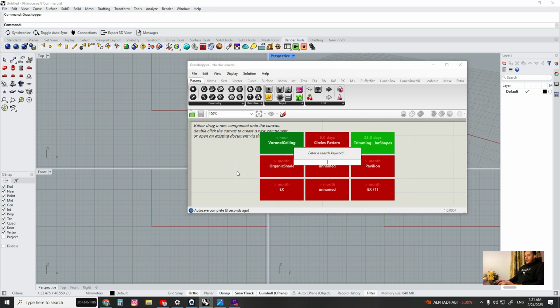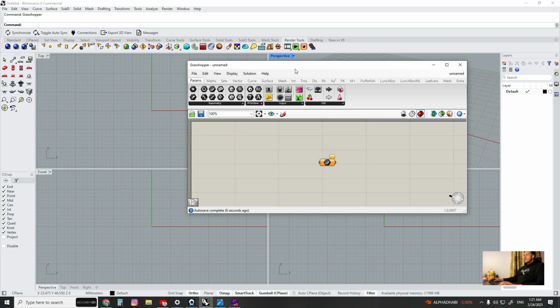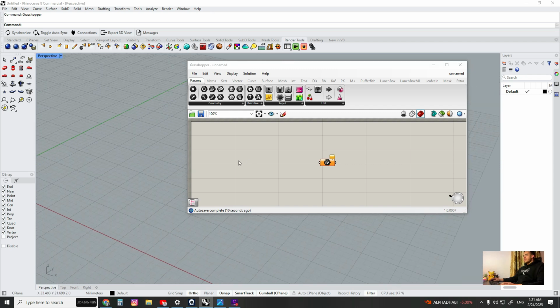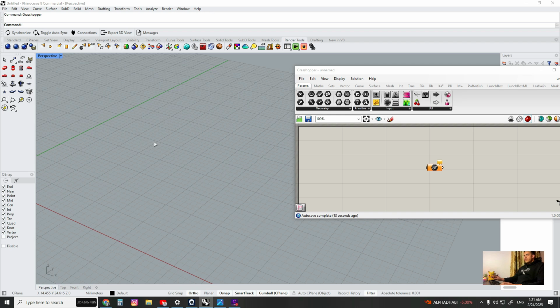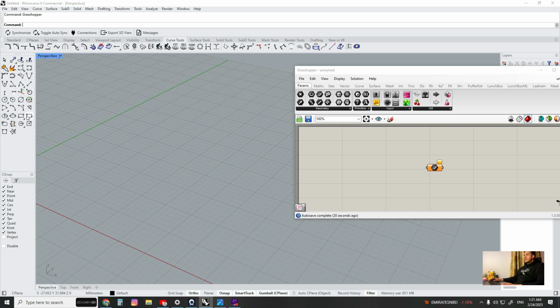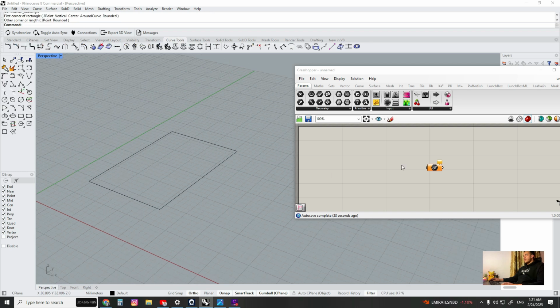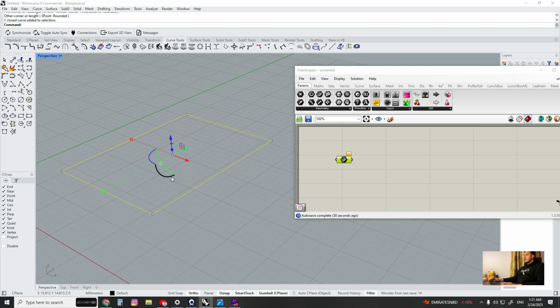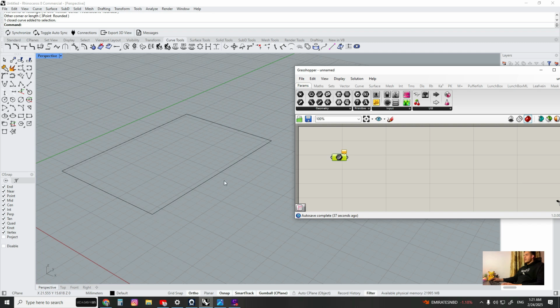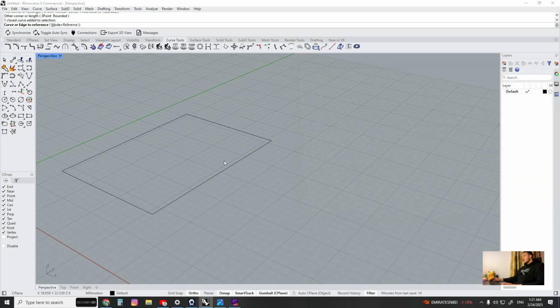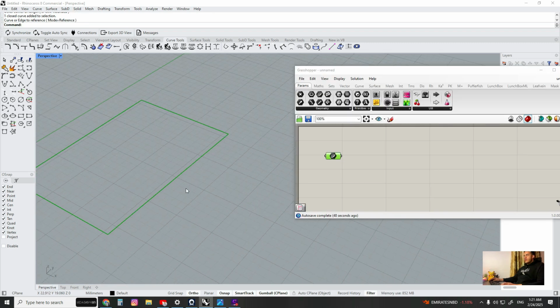So let's start with the curve. This curve will be our base geometry. Let's draw a curve. Where is curve? Rectangle. Yes, rectangle. This rectangle can be horizontal or vertical, it depends on your project. In this case, I will explain it in a horizontal way, as flooring or ceiling. So we will click the curve and now it's applied in Grasshopper.